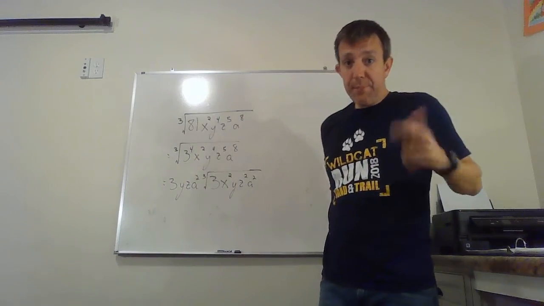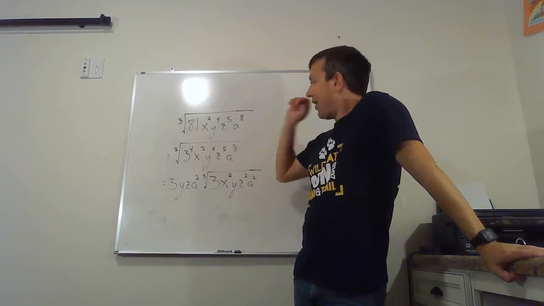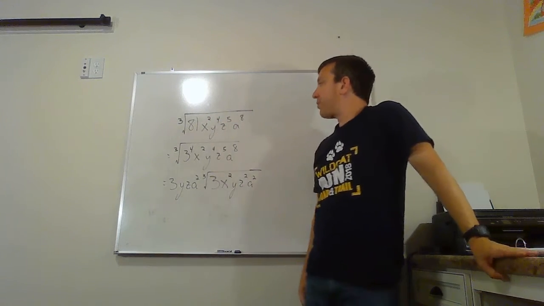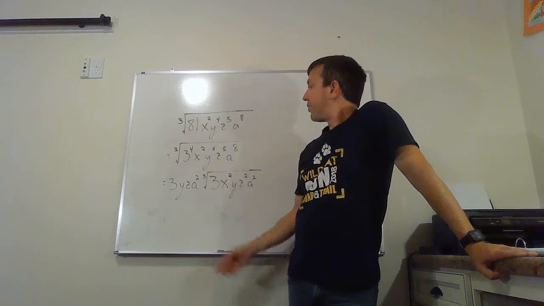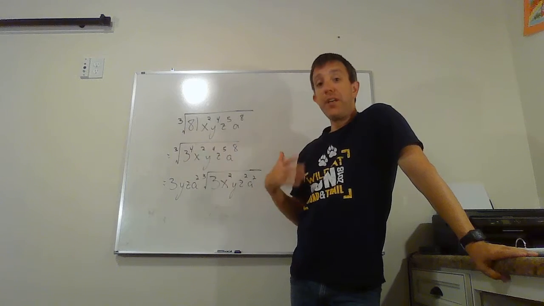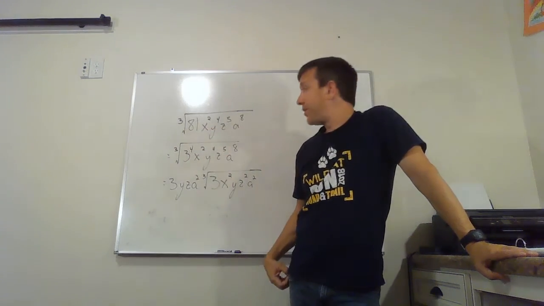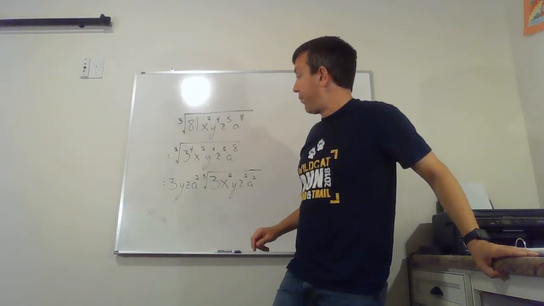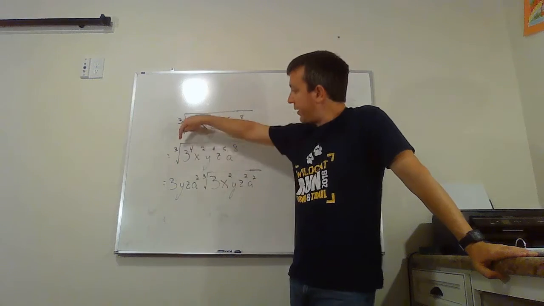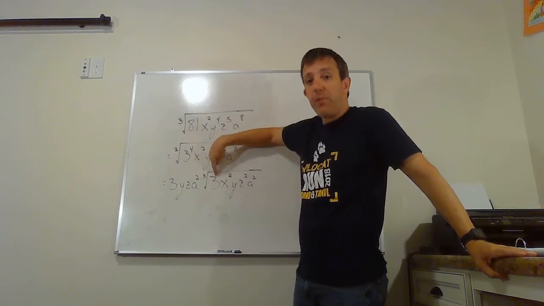All right, last example before I make a video that's too long and YouTube doesn't let me upload it. All right, the third root of 81, x squared, y to the 4th, z to the 5th, a to the 8th. So I started by factoring the 81. I just knew what it was because, again, I do this too much. You feel free to make a factor tree out of that 81. You will get 3 to the 4th. So then I divided. 3 goes into 4 once with 1 left behind. So 1 3 out, 1 3 in.